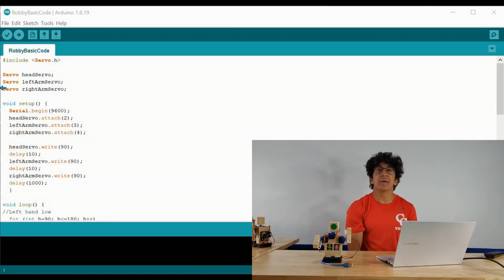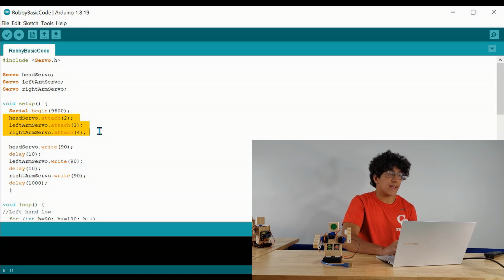Let's review the code in the setup section. First, we are going to tell the program which motor is connected to which pin on the microcontroller board using the command name attach. It is very important that we assign the correct pin in code to match the physical connection we made for the motors.